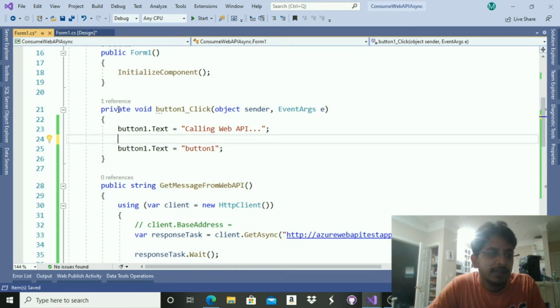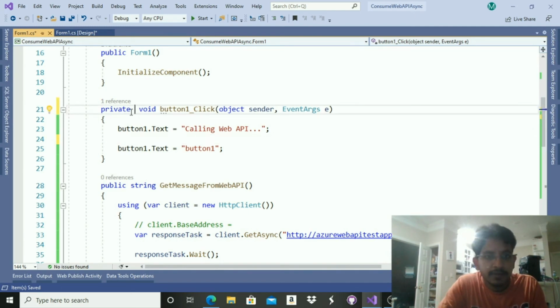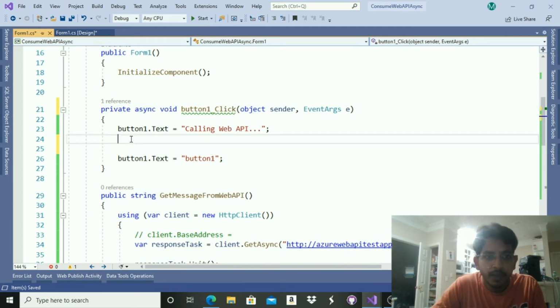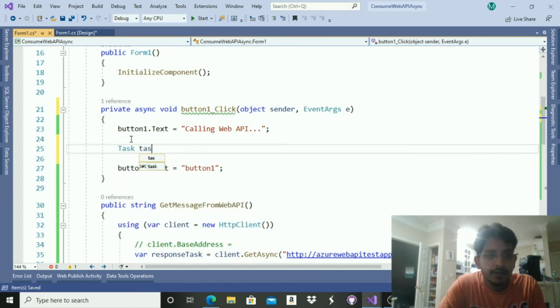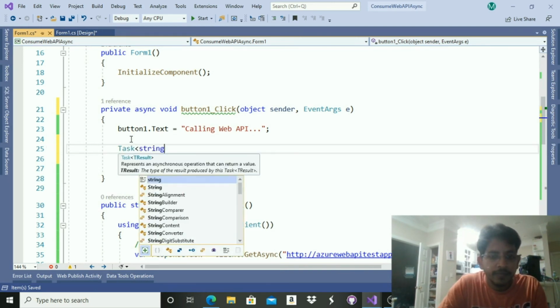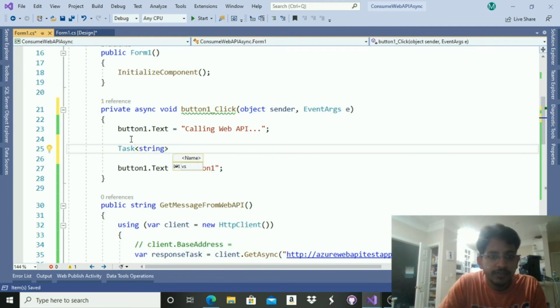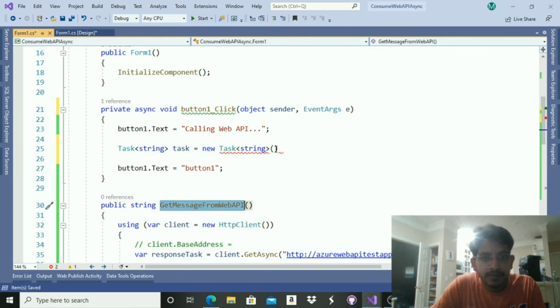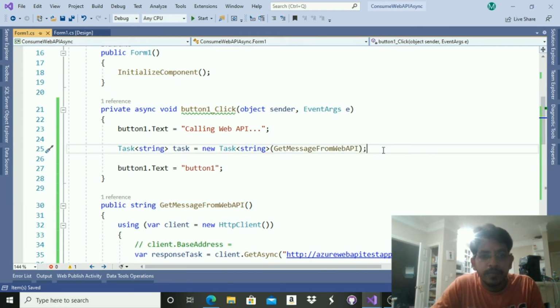So to make this asynchronous, I'm going to make this event asynchronous by adding async, and here I'm going to create a new Task<string>, so that it returns string, and this is where I'm going to pass our method name.